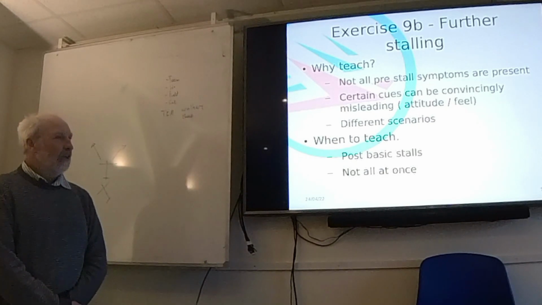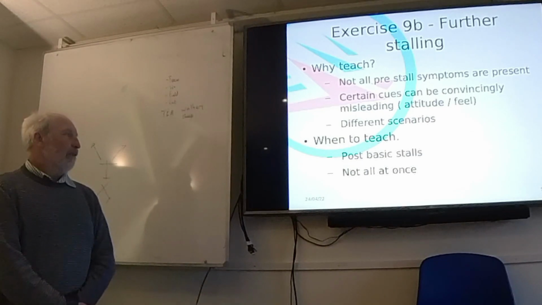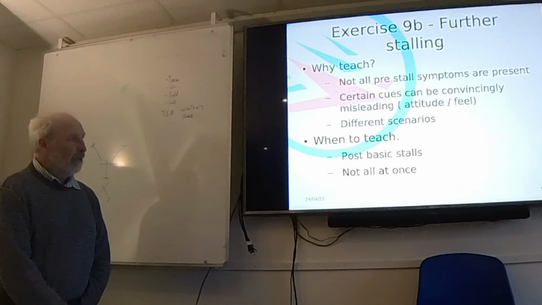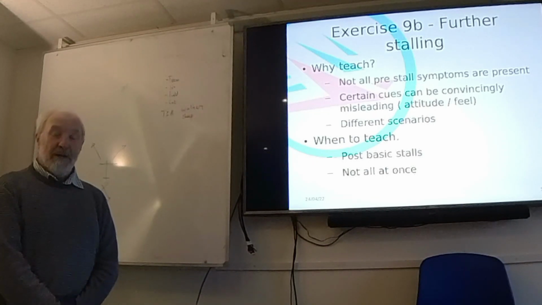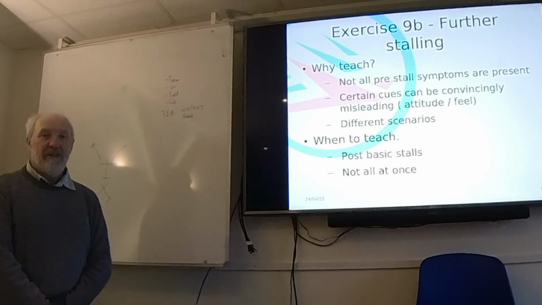We also want to put different scenarios to these exercises, and when we fly the exercise or demonstrate the exercise, we want to hit the student with a punchline. So it might be on the accelerated stall pulling out of the dive. The punchline might be, so remember, if we find ourselves pulling out of the dive, we mustn't do so too sharply. It needs to be smooth and progressive.